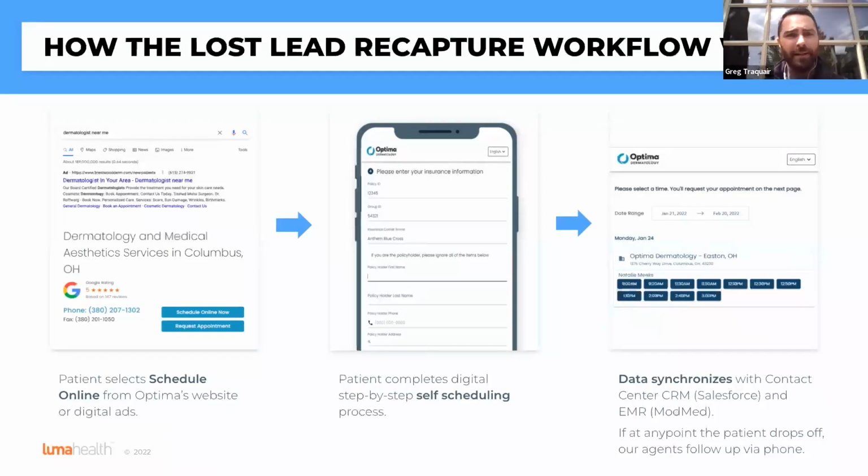So, to the title of this slide, the lead recapture: we're seeing, even in just version 1 of this as a beta, a pretty significant percentage of those patients that fell off are recaptured and put back on the happy path. We're going to be transitioning out of beta and getting this onto our website more fully launched in May. And so we're really looking forward to that and continuing to tune the form, see a lot more traffic ideally, and continue that continuous learning process.